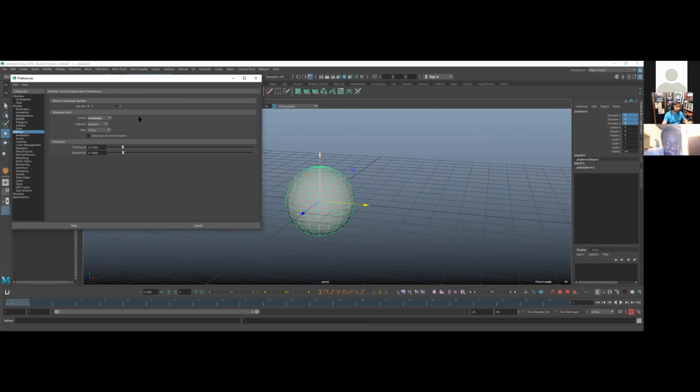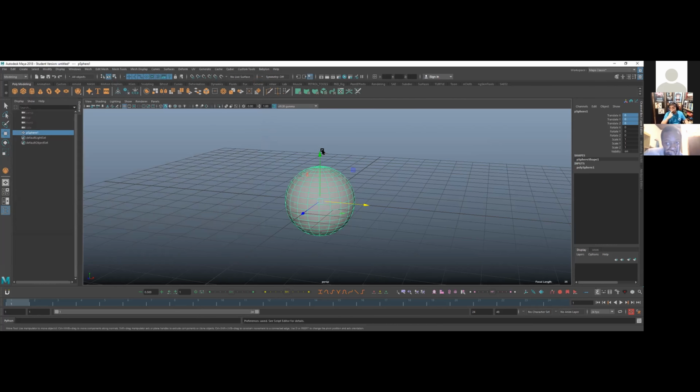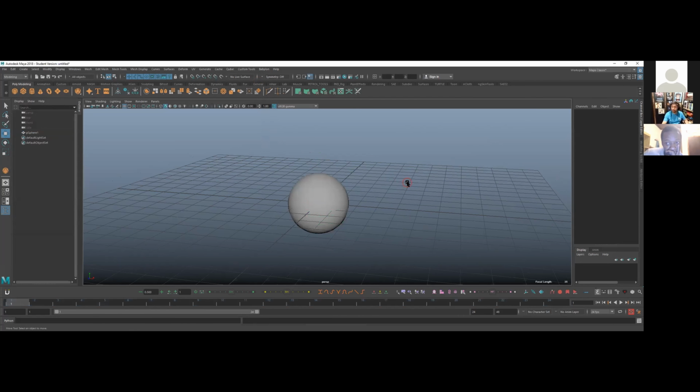They have the advantage of figuring it out here. So that's one instance where you would want to change the units of measurement. Another instance might be that some game engines work in a different unit of measurement from native Maya units. And like I said, it's going to depend on the project.